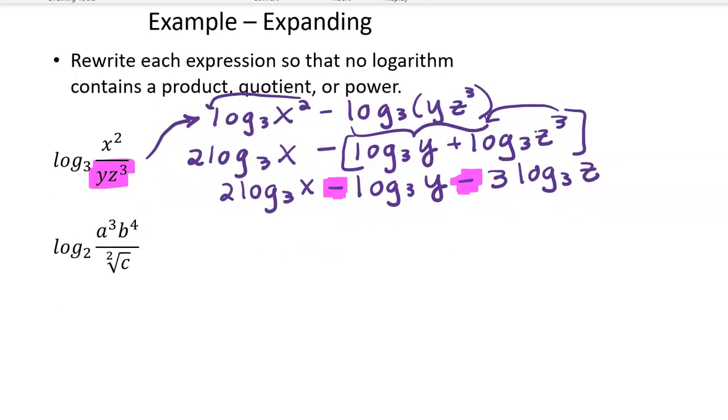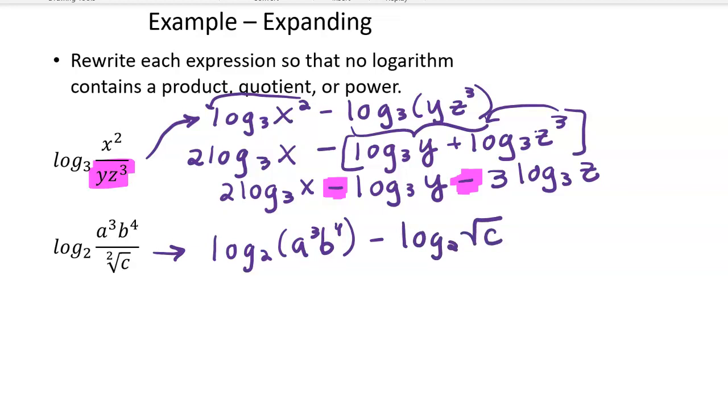So you want to think about your quotient property. So it'll be log base 2 of a cubed b to the 4th minus log base 2 of the square root of c. And they wrote the 2 there. This is actually an example that I pulled off of a PowerPoint from something else we used a long time ago. And I don't know why they wrote the 2 there. I keep meaning to take that off, and then I always forget. And so anyways, we don't need to write that 2. It's understood to be a 2.